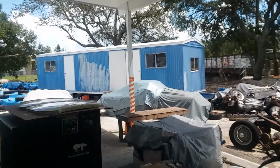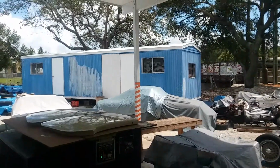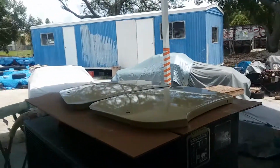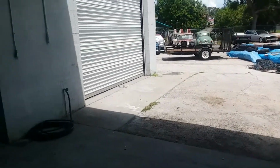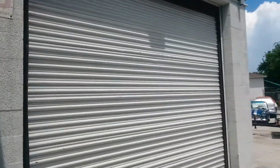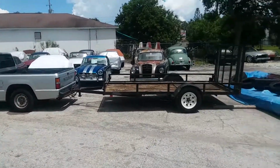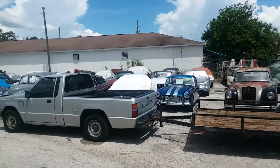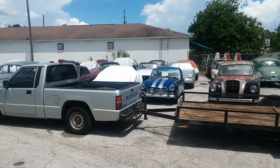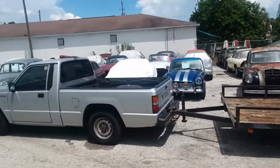That's a storage building out there that's actually our break room and sheet metal storage, fenders and doors and stuff. This is the paint booth. It's actually just a separate room of the building. More of the back, and that area right there, we're putting up a steel building, 30 by 80, and that's going to be used to keep the project cars in while they're waiting to be worked on, so they don't clutter up the shop.